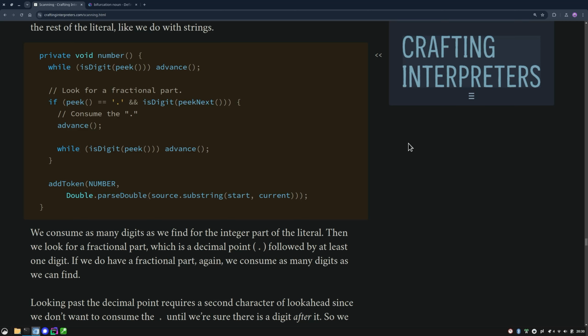In this series, we are going to read the book Crafting Interpreters by Robert Nystrom. This book is available for free in its entirety on the website craftinginterpreters.com. And we are going to be implementing the interpreter, which was originally written in Java, using the Go programming language. And since I've gotten some very nice feedback on the initial videos, I'm going to try and make more videos like these. And in the previous video, we implemented the majority of the scanner.